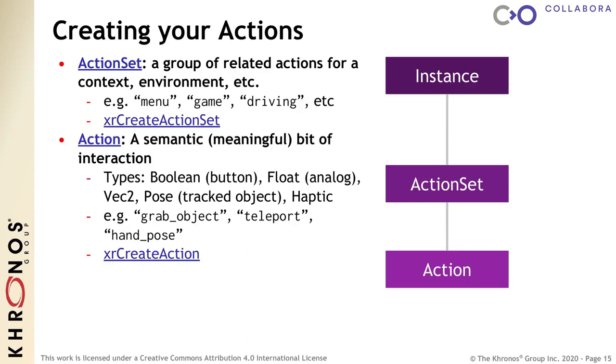Now that you have an instance, you can get your interaction set up, your action set and actions. Action sets are a group of related actions for a context, environment, and so on. You might have an action set called menu, or one called gameplay, one called driving. You can have one or more action sets active at a single time, so you don't need to have a game with car action set. You can just have game and then the additional actions in car.